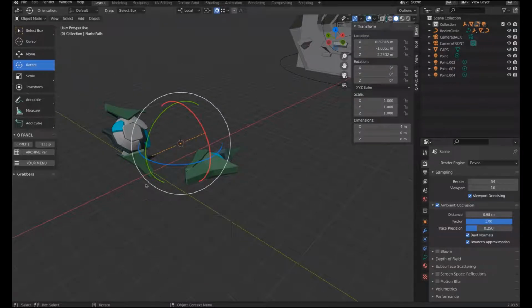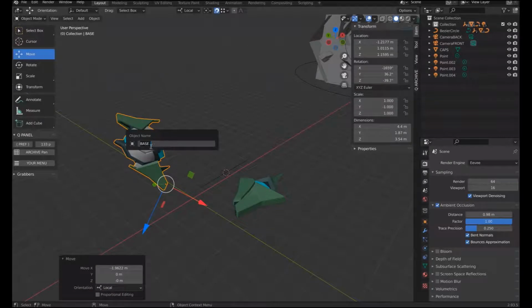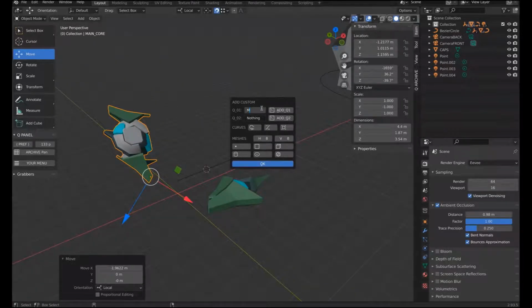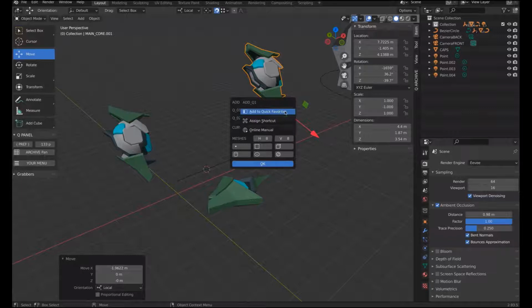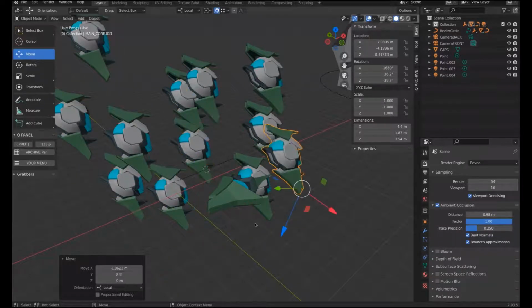And sure, if I have one object, this is called main core, and I can open this panel, place its name in here, and duplicate with this. I can assign a shortcut and populate my scene with clones.